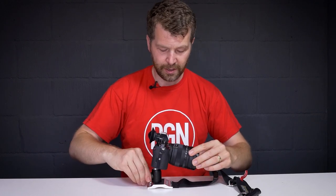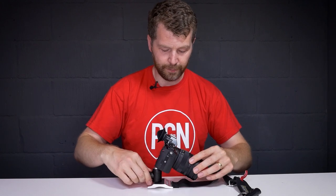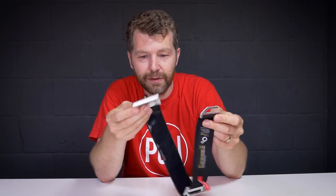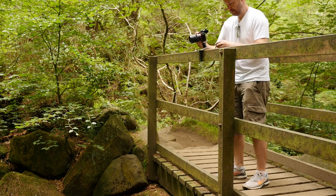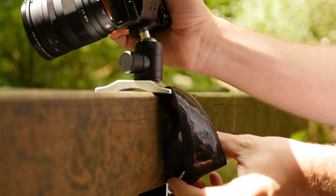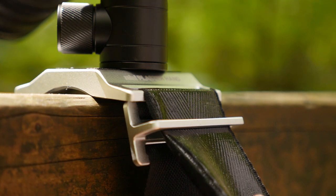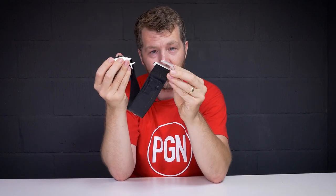We can actually tilt this forwards quite a way before it becomes unbalanced. The idea is straightforward: this sits on your lamppost or bench, you hook the buckle through this loop and then through this second loop, and you simply pull on it. You can pull very tightly and maintain the tension to hold the camera really still, or alternatively you can hang your camera bag off the bottom — it acts as a hook — and the weight of the bag keeps the camera steady.